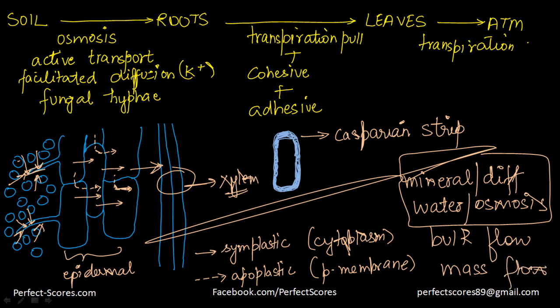So I hope this was all quite clear to you. How does the entire process take place? I hope it was clear how the water and the minerals finally move through the different processes. And this is all that we'll be covering in this video. What we will do in the next video is look in a little more detail at how water comes out of the leaf through the stomata and what are the factors that affect the opening and closing of the stoma or the pores. Additionally, we'll also discuss a little bit about the adaptations that certain plants have to conserve water and to reduce the rate of transpiration in desert environments or in saline environments.